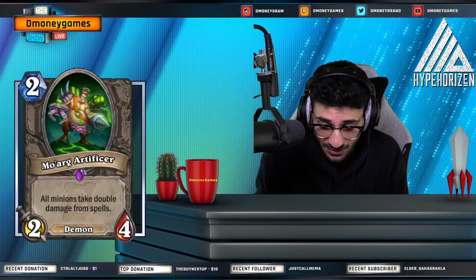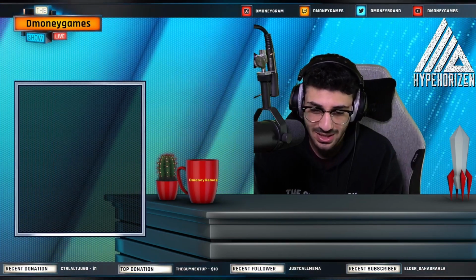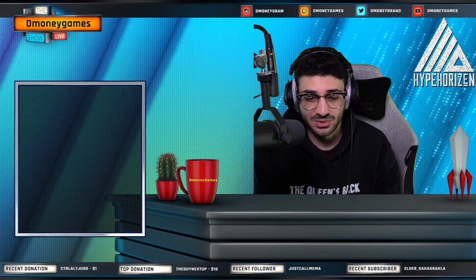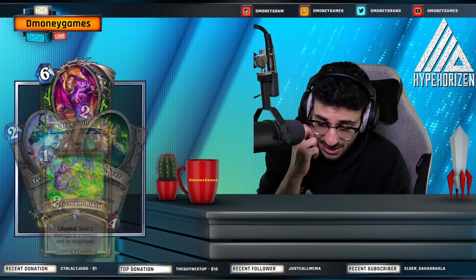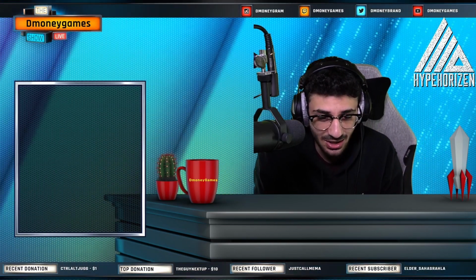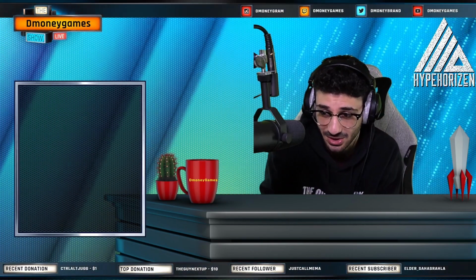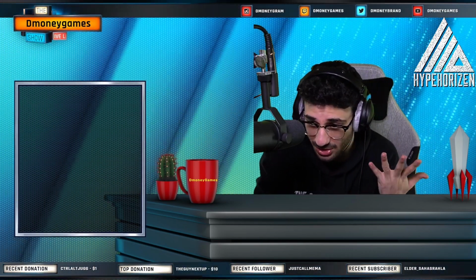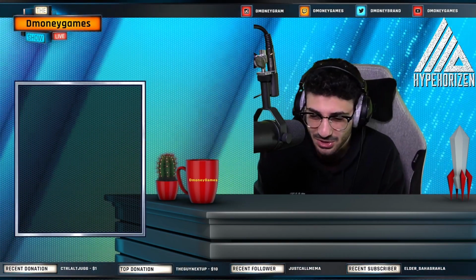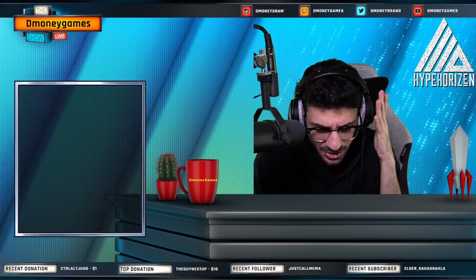Moarg Artificer has been a strong card forever, and it's been used in so many different decks to do a lot of combos, a lot of heal combos as well. Taking that out of the game is going to get rid of the Il'gynoth combo in Demon Hunter, and I think it's going to solve a lot of issues with Warlock. So maybe if you rotate out Moarg, you don't even have to change the Owl, but you probably still should. But yeah, I like that one a lot, and also Mozaki.